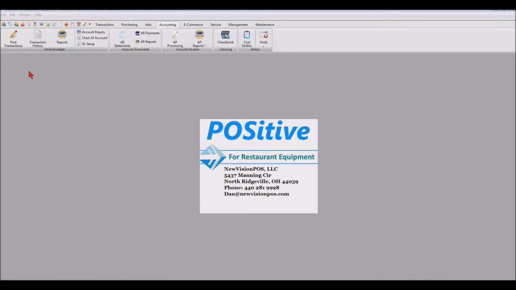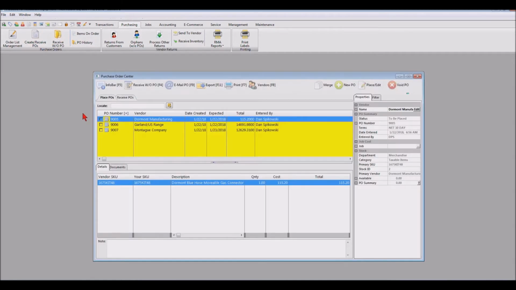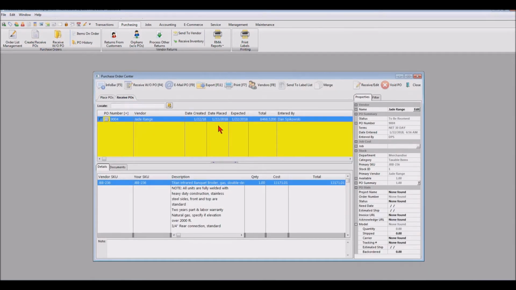So let's go and now receive that purchase order. And we go into Create Receive PO. Here's the Jade Range we're expecting in. You'll notice the amount is now $84.68.